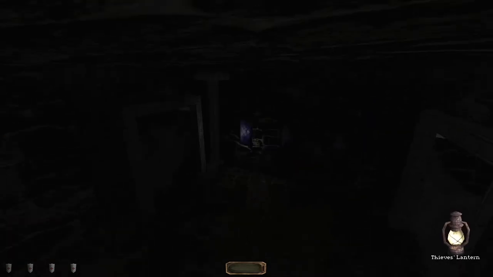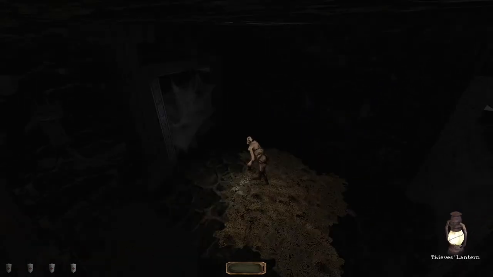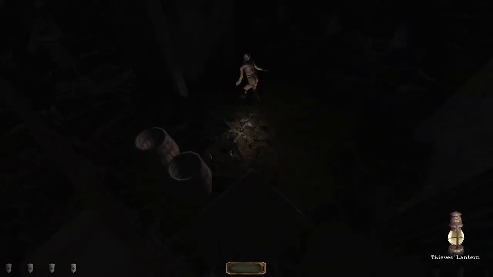Hide on these crates again, shall we? Ow! Or not? You saw me there, okay. It was not very good. Maybe I'll play without the lantern then. Alright, well, I can sit on top of this fence and I guess lose him that way. Well, he knows I'm here.